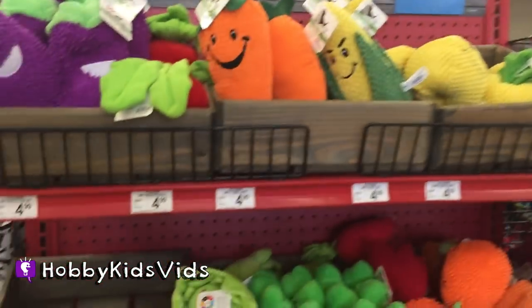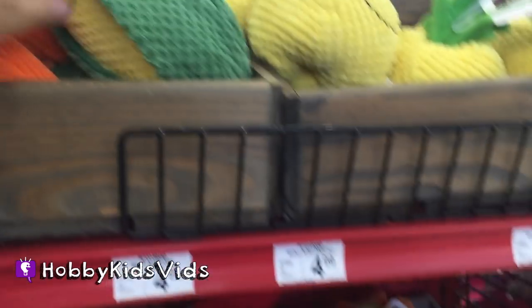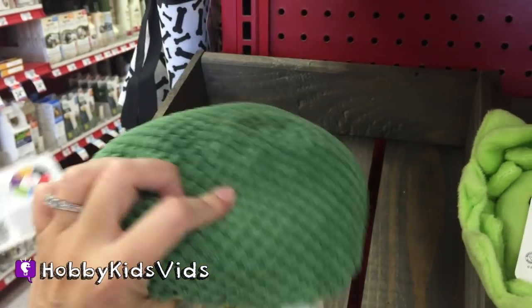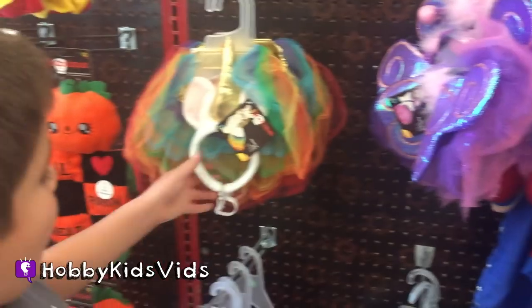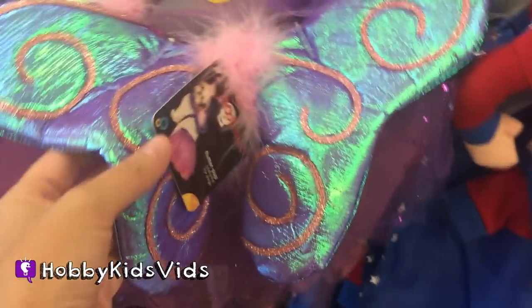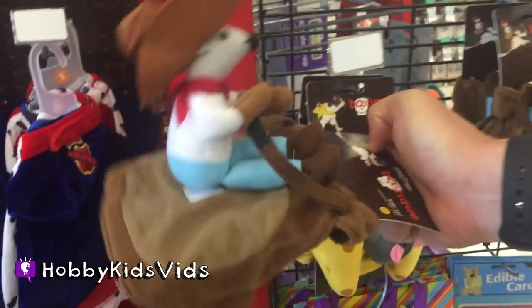This is cute. Look at this, guys. They're a bunch of vegetables. We have carrots. These are dog toys and corn. They're soft too. And let's see, we have avocado with a mustache. That's pretty funny. And bananas too. Oh, a giant banana. Avocado. Banana. Cute. Little grapefruit down there. Broccoli. Blueberry. And a hobby baby bear. Unicorn. I think the butterfly is really cute. I like the butterfly better. Oh, look, Superman. It's for a cat, but I mean still. Is that a mouse? Oh, cute. That's pretty dope.